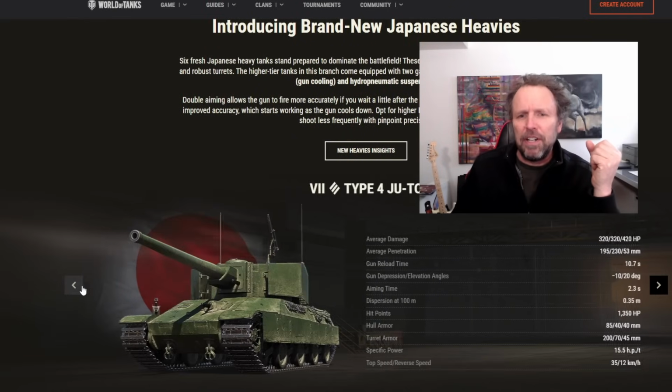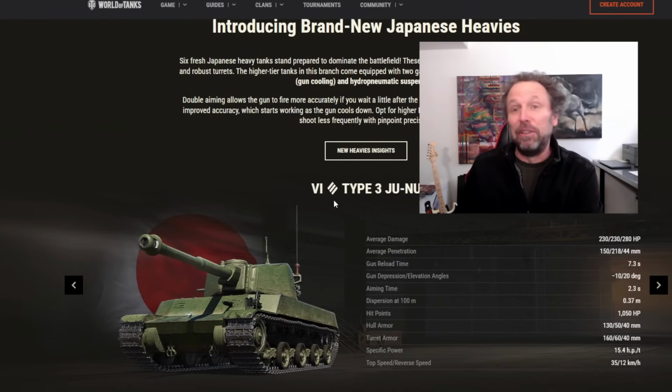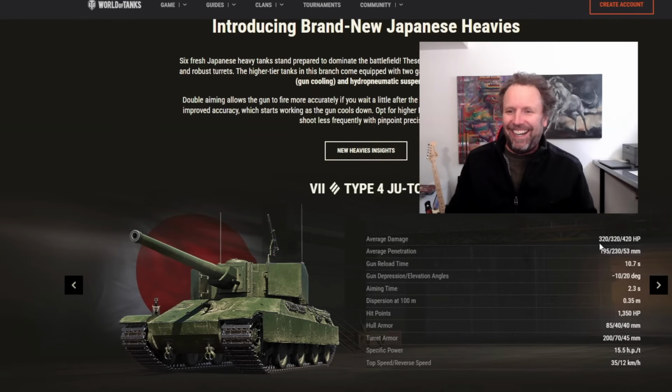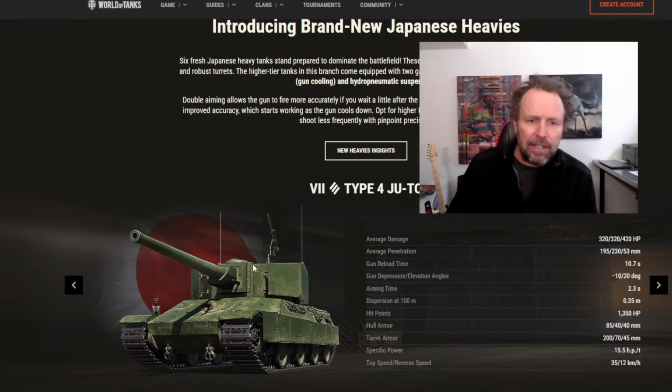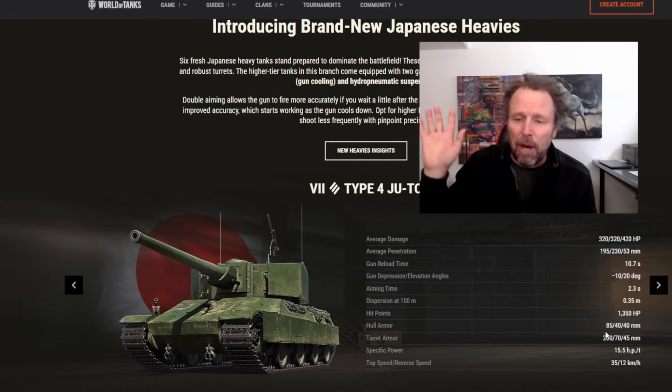Let's keep going. Tier 7. Oh, your alpha goes up again. The Ju-2. You could play the Ju-Nu or the Ju-2. You can play two, you know. 195 pen, 320 alpha, 10.7 second reload, 10 degrees of gun depression, and now 200 millimeters of flat turret armor that looks like, was that spaced armor? I don't know. 200 millimeters. It all depends on what the modeling shows, guys.